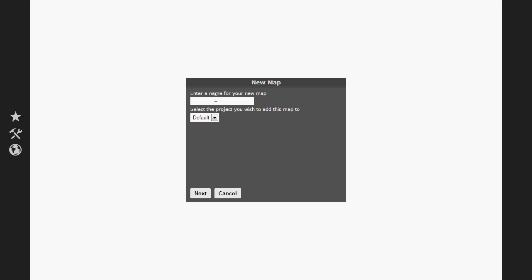So first and foremost, this is a tool for creating tile maps, 2D tile maps. So we go up to the star here, which is the create menu on the left, hit the button, and we're presented with a dialogue. The first thing to do is to give the map a name, so we'll call it new map. At the moment there aren't any projects, so just leave that as the default project. Hit next. Now we select how many tiles we'd like along the map and how many down the map. Essentially we're just defining the dimensions of the map. So we'll just go for 32 along and 64 down.